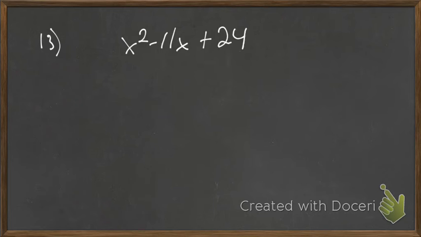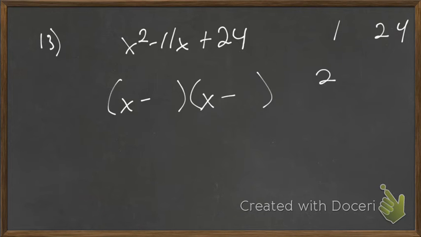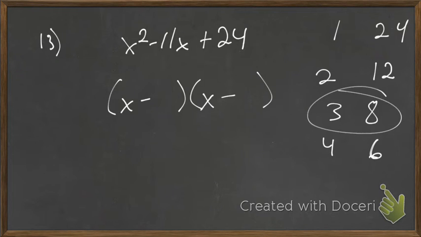Number 13. Who can tell me what looks different about 13? The negative is in the B. Ooh, so we have a negative b value but a positive c value. I'll take care of this for you guys. How do I multiply to get a positive, but add to get a negative? They've got to be a negative times a negative, right? It adds to be more negative and multiplies to be positive. So I'm thinking factors of 24: 1 and 24, 2 and 12, 3 and 8, 4 and 6. Ooh, there it is, 3 and 8. They multiply to be 24, but they have a sum of 11.